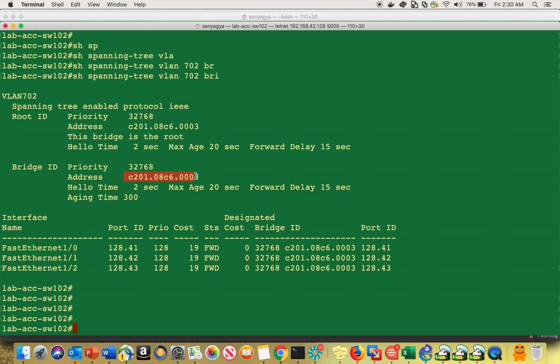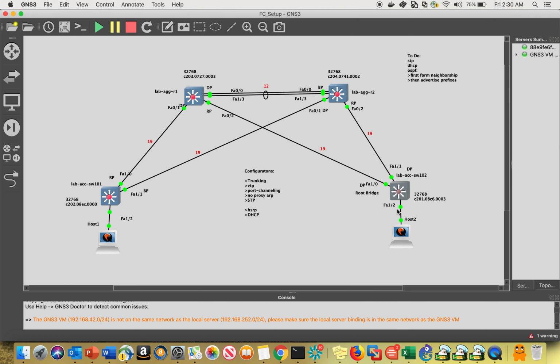Okay, which is what we had seen as per our theoretical calculation, and all the 3 interfaces are in forwarding state. So I am seeing 3 interfaces because it has taken this interface as well, which I am yet to configure. So this interface is an access port, which will be in forwarding state.